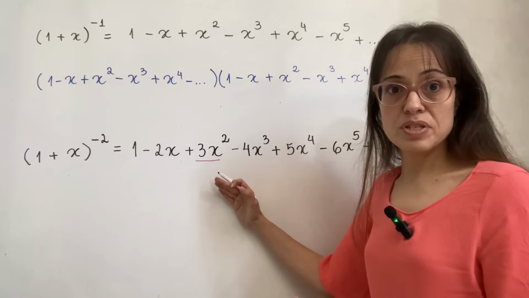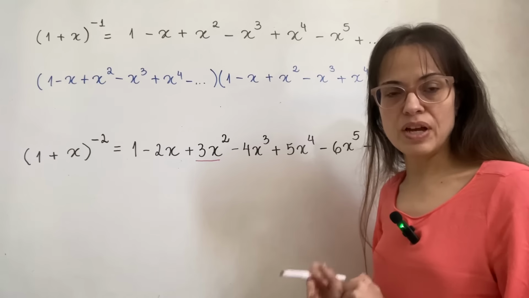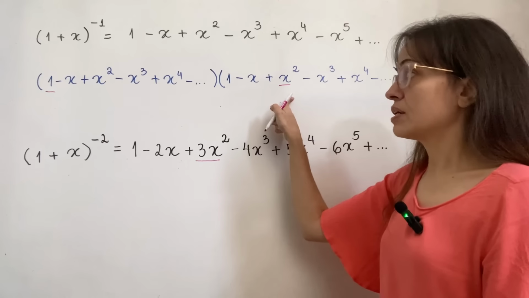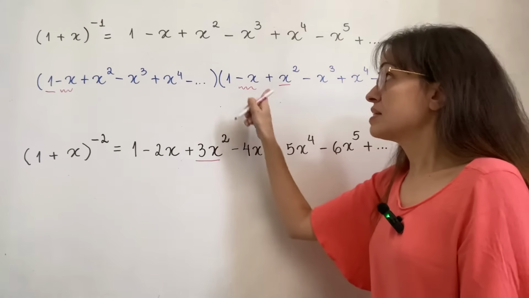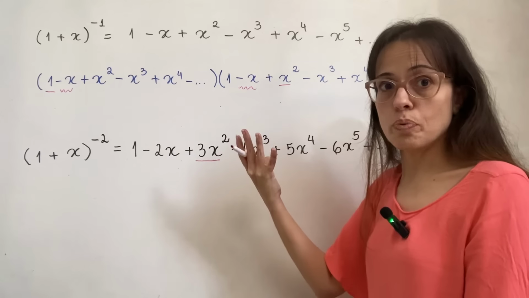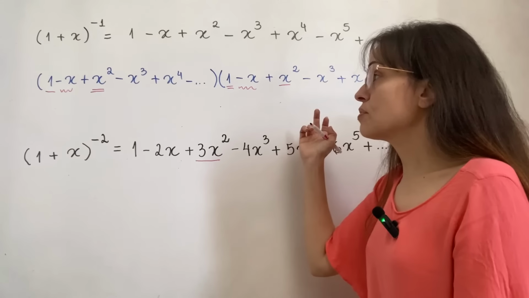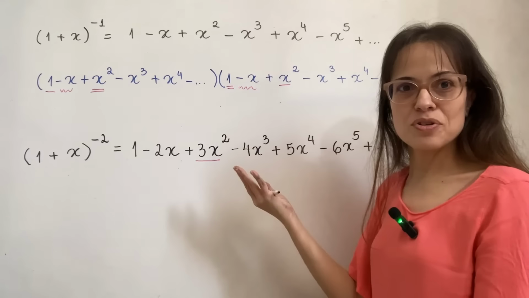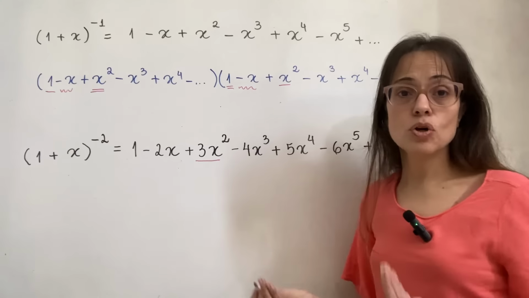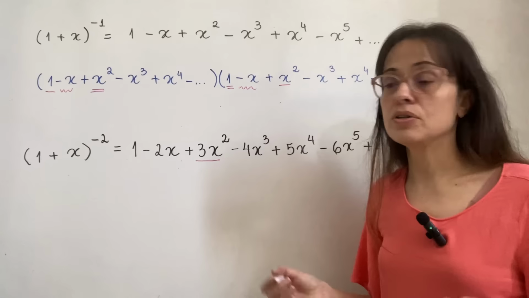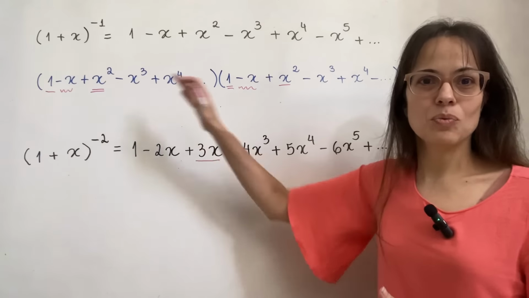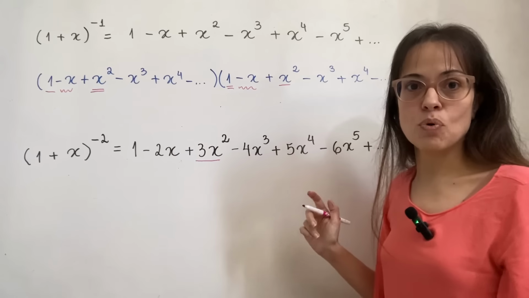And then you want to do the same for the next one, the exponent of x squared. How are you going to get that? Well, there is 1 times x squared, negative x times negative x, which is also positive x squared. And now there is a third one, which is that x squared with this one. So that's why there's 3 of them. Here's a 3, and hopefully you can already see the pattern. It's always going to increase by 1 because you get one more way to get the bigger exponent.